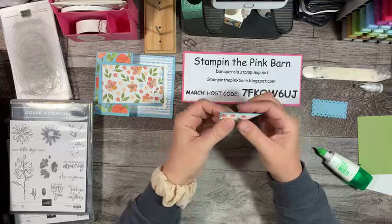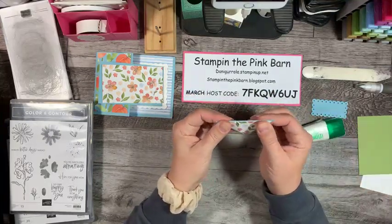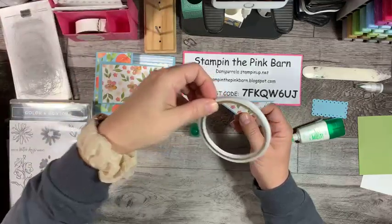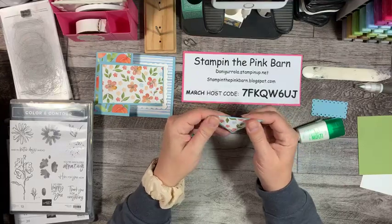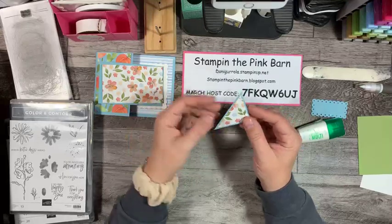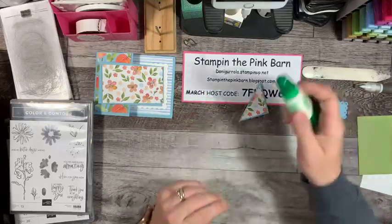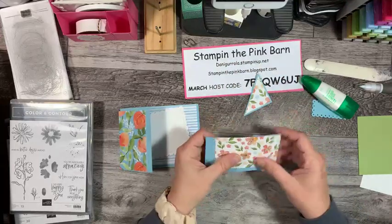Now see how if I wasn't using my liquid glue, I would not have been able to kind of finesse that into place. If I was using something like my Terran tape or my snail, I would have been kind of screwed because, to put it mildly, I would not have been able to wiggle that into place if I was using anything besides liquid glue. So you'll always see me using this because I always need to have that little bit of finesse going on there.